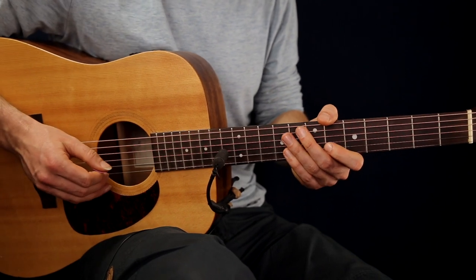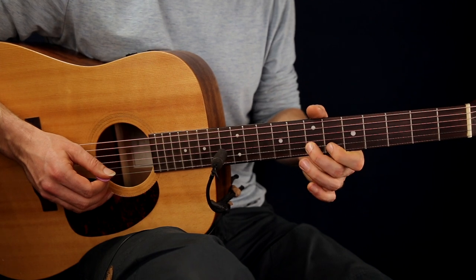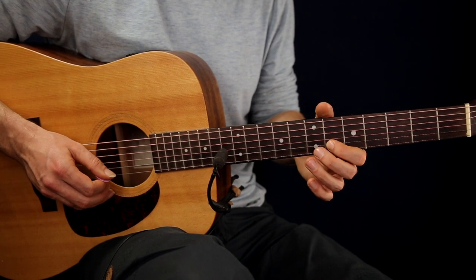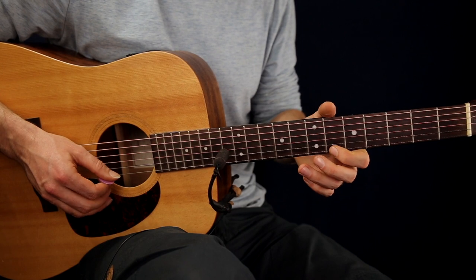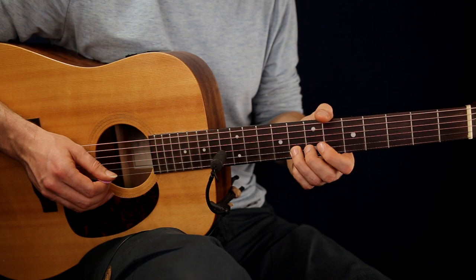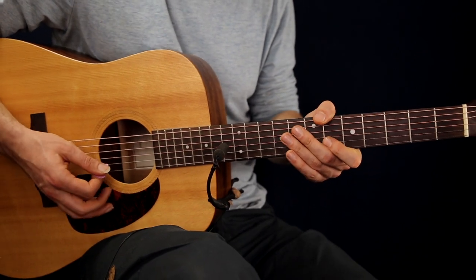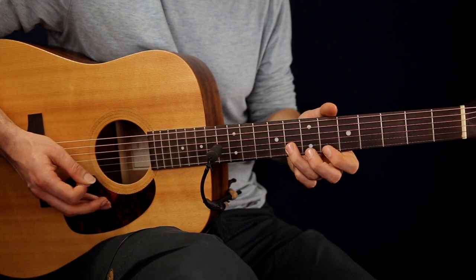After, we're gonna have a small chromatic again from the 6th fret on the B string to the 9th fret, and we have to hammer on these notes. So 6th fret to the 7th fret to the 8th fret. Next note will be on the high E string, 6th fret, after 8th fret on the B string, 7th fret, 6th fret. And from here, I used a palm muting, and this is how we will get this sound.